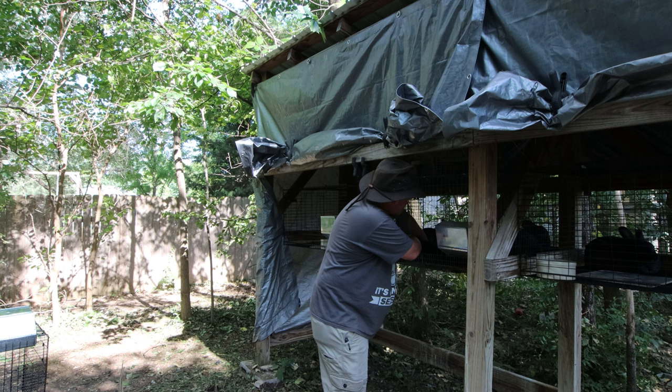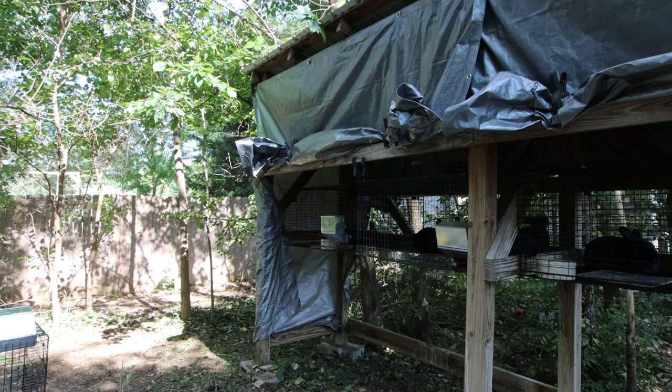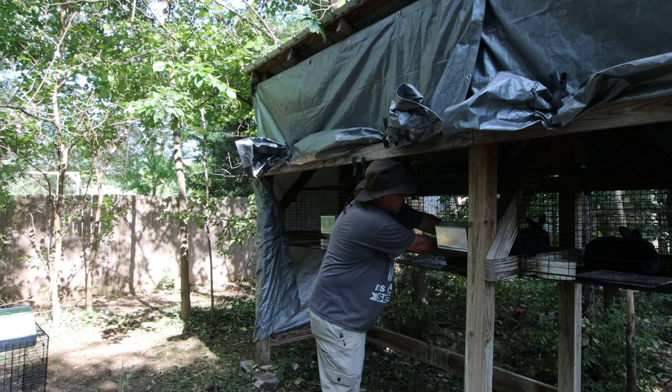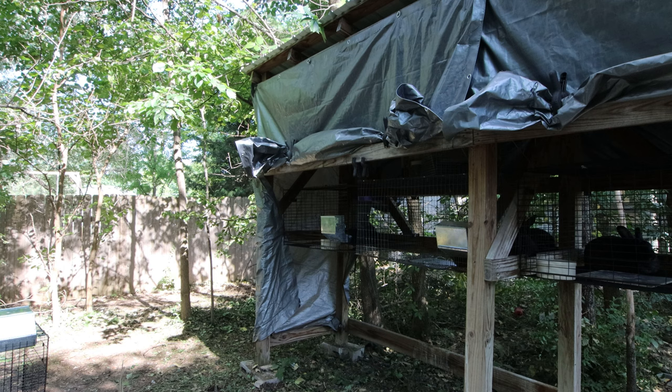Oh. Nope, nope, nope. Don't keep. There you go. See, that's not so bad. These guys are pretty mellow. They don't mind being handled, like touched. They don't like being picked up so much. They get a little jumpy when you pick up. Don't scratch me, please. There you go. It's okay. Oh, a little nervous, weren't they?